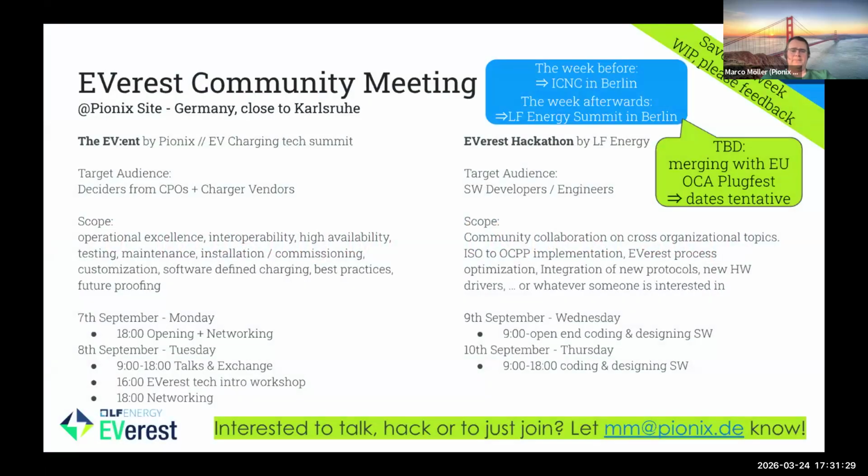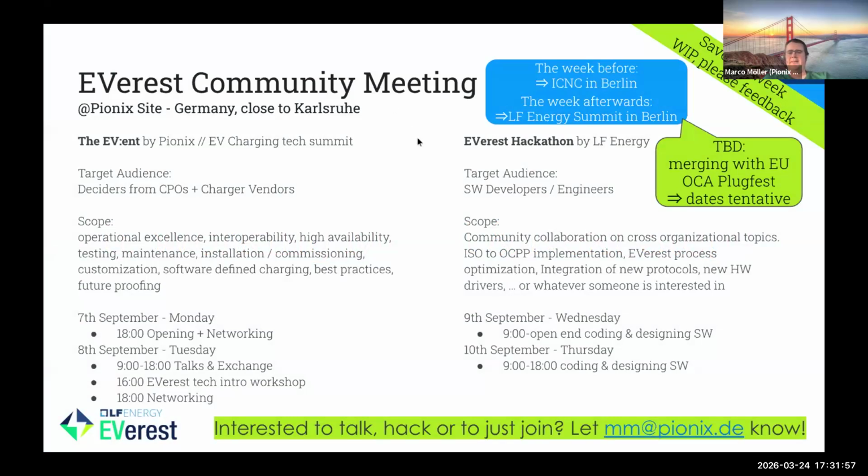Just a quick heads up, we're still planning for the next community meetup. There will be a small one next to the Power to Drive. We are inviting to a beer garden in Munich. I think it's on the Tuesday of the Power to Drive, something like 20th of June. We'll put the link into the meeting chat here in a minute.